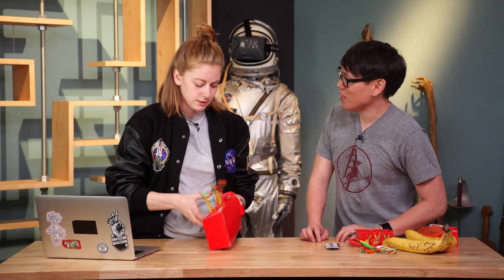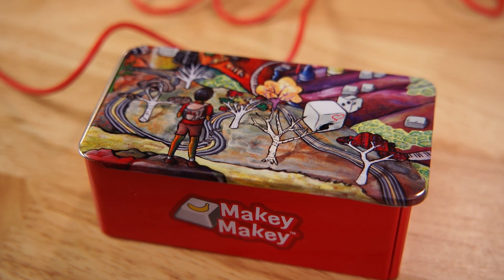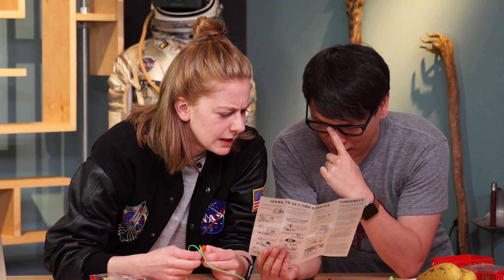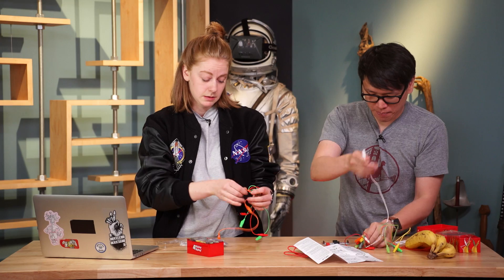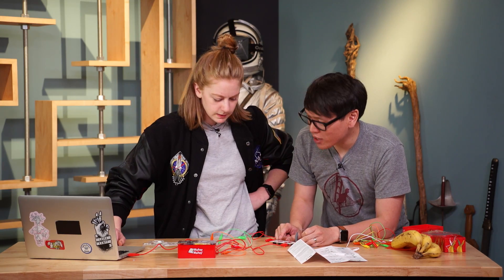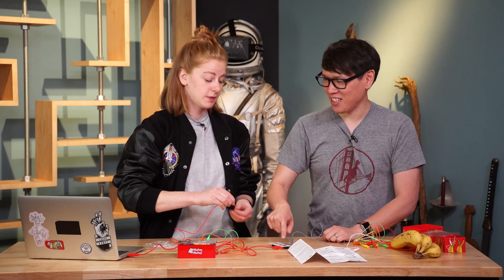Basically, to answer the question of how to get started making — which I'm sure you get asked a lot these days — you can point people to something like this. All right, we each have one here, so we can each design something. Let's look at the manual — there are pictures, it's graphic. Connect yourself to earth, hold the metal part — so you're connected to earth. Let's plug that into the computer. Let's try space — oh my god, I'm a keyboard! I am a human keyboard!